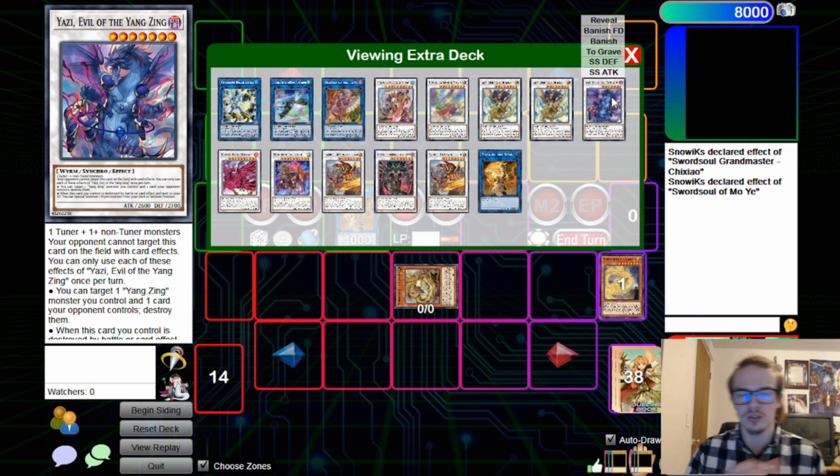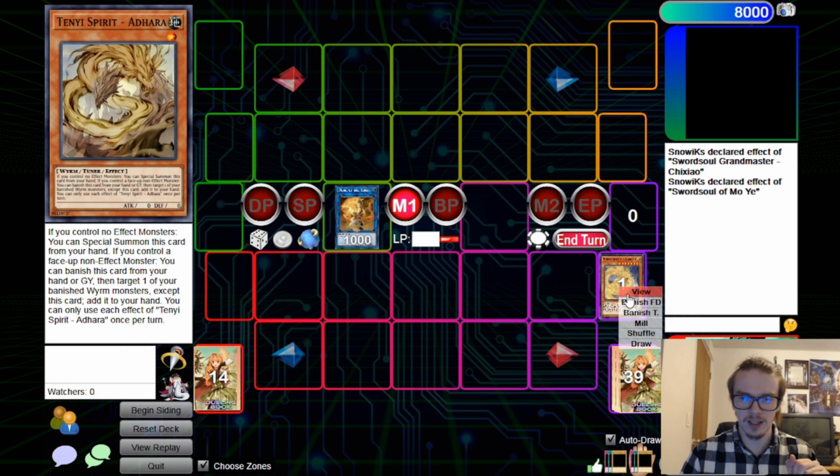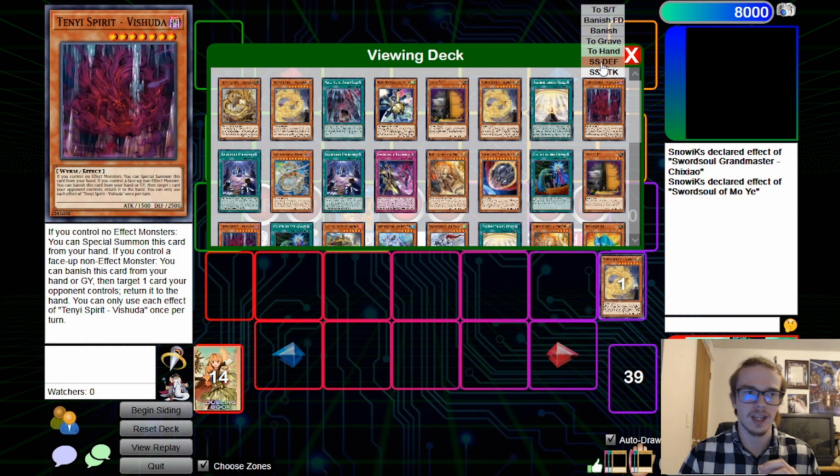I don't really want to go over the Halka-Fibrax combo because it's pretty simple. So instead, what I am going to do, this is always what you will do with Adhara. Adhara is just that good, you know. Any other Tenyi as well as an Adhara allows you to go into your Halka-Fibrax combo. I don't want to explain the Halka-Fibrax combo at this moment, so instead we'll put this back, and then we will instead say that we had a Vishuddha.